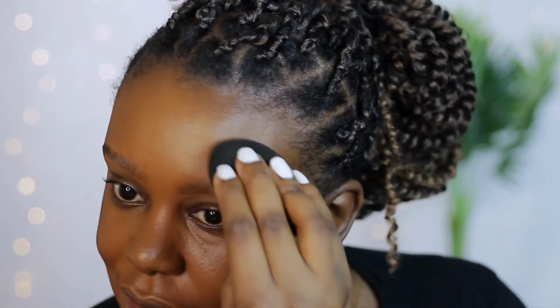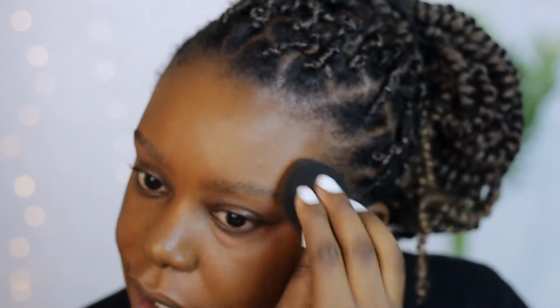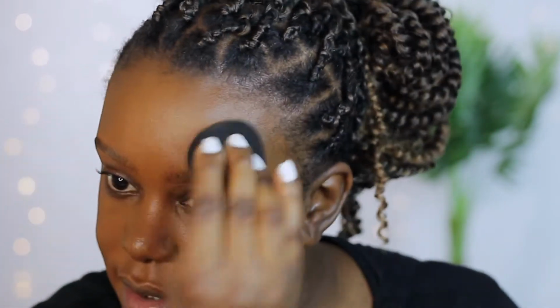I can literally see that it's done a pretty good job with some of those marks on my forehead. I presume this could be built up, so I would say at the moment my application is a medium coverage, and I think it can be built up, but I do not want to do that. So yeah, I'm not actually going to build this up. Sorry for all of those who are full coverage girls, but I actually like the coverage that it's giving me at the moment. I am going to put a little bit more around my mouth because I can see some of my hyperpigmentation through there.